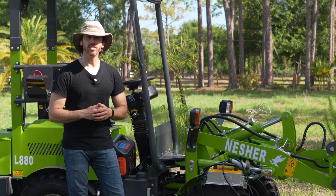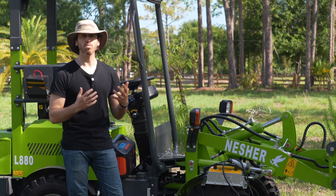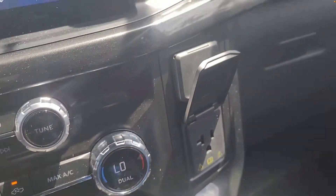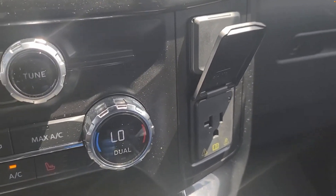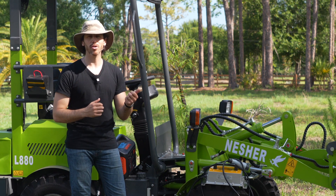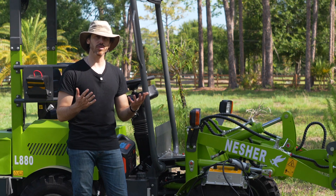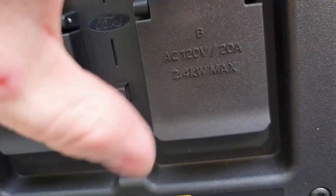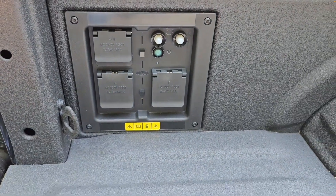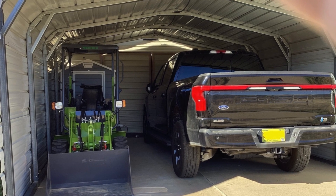The third option is to use a vehicle with an AC outlet. There are several vehicles that have their own power outlets, so if your car puts out 120 volts — or 240 volts for a 240-volt country — you can certainly plug your charger into that. If you have a gasoline-powered vehicle with power outlets, you may want to keep your engine running so you don't drain your car's battery. If you have an electric vehicle with power outlets, it's not going to be an issue because the battery in an electric truck is much larger than the battery in a compact loader, so you'll be able to charge up fully.